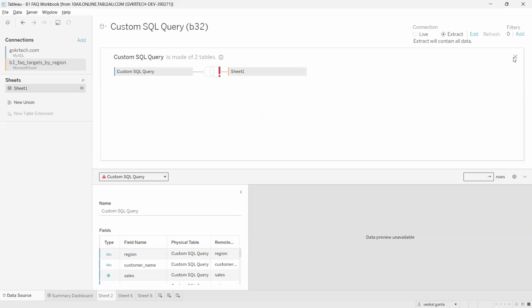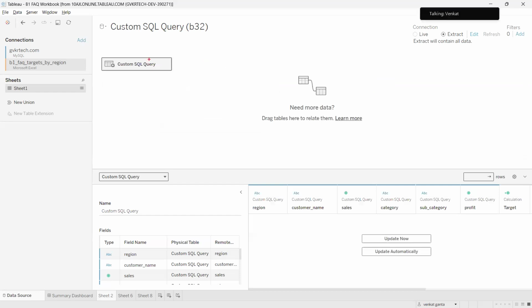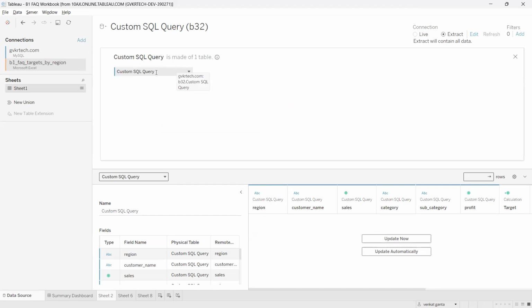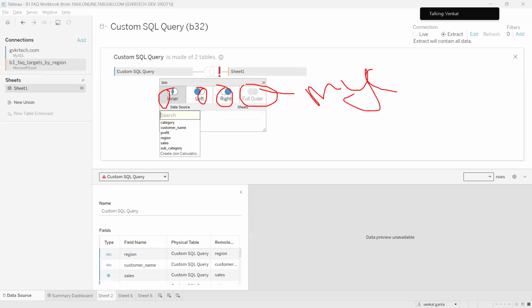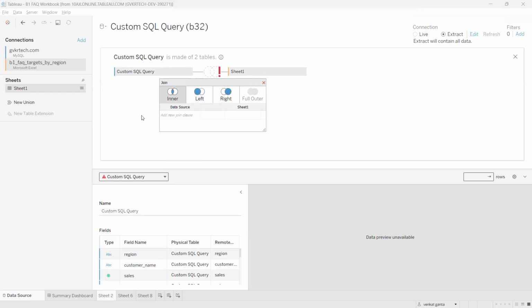Okay, like that. So to do the join, I'll tell you one more time. Just remove this one. So to do the join, what do we have to do? First, we have to open this one, which is coming from MySQL. Just double click on this one, or click on this drop down and click on the open option. Now here I can see the MySQL table already. Now drag the table from the other database. Now I see four different types of joins: inner join, left join, right join, full outer join. Full outer join is not supported in MySQL, but most of the other databases support it.